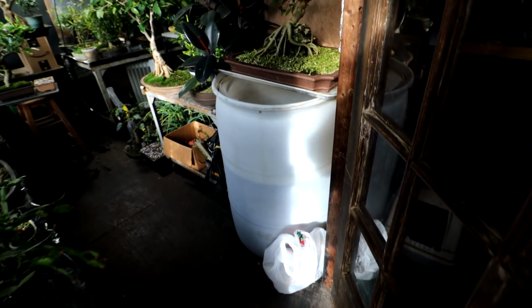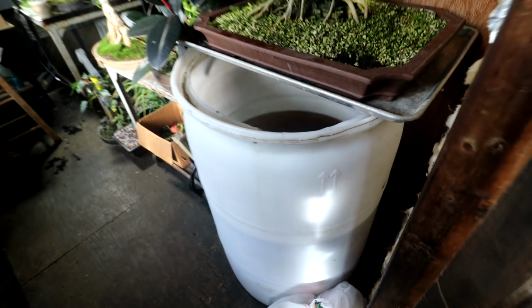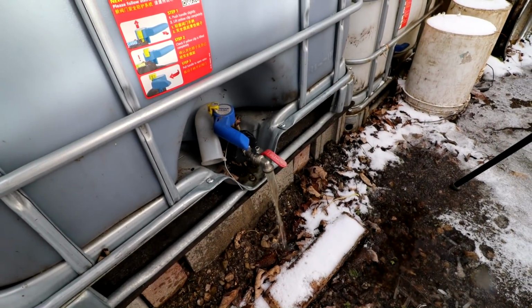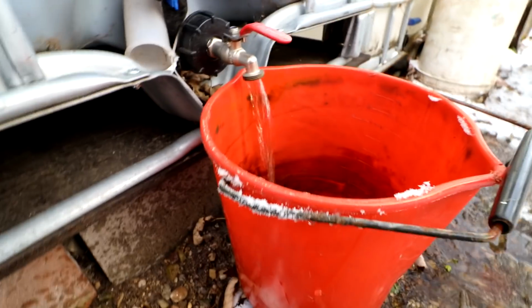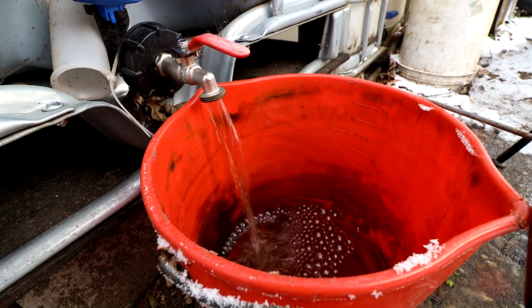So far this winter, I've used over a third of the water in my water barrel. So I'd like to refill it before I drain that cube. That's coming out pretty good now. I'll have to get a bucket under there. There we go. It's flowing quite well now.